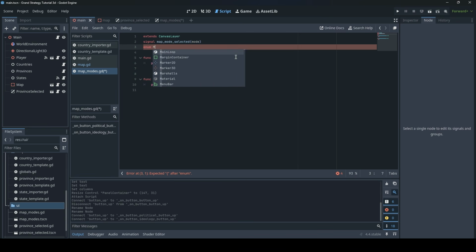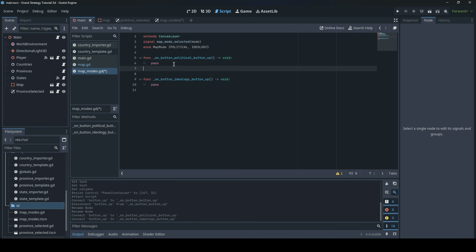So enum, like that. If the political button is pressed, we want to emit the map mode political.